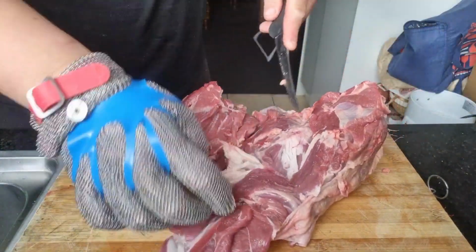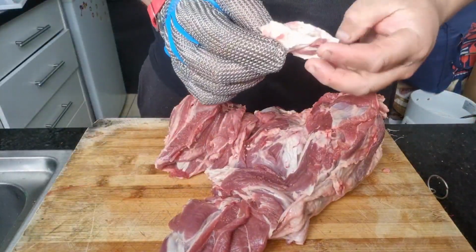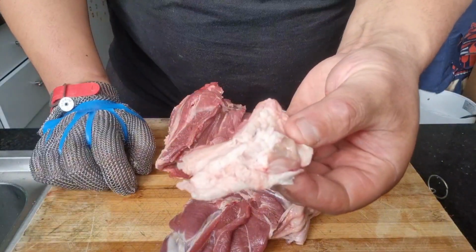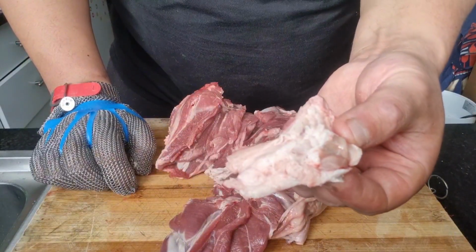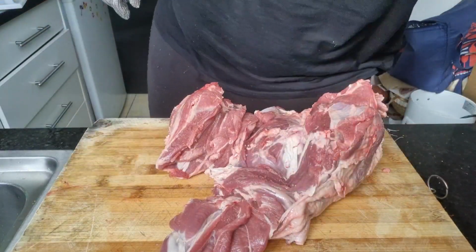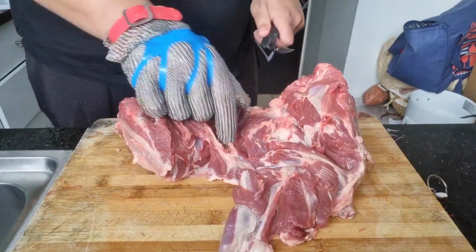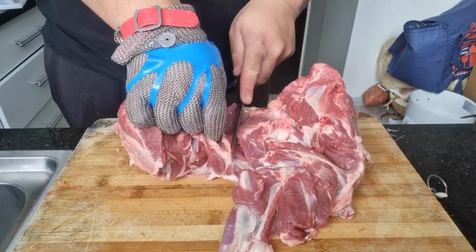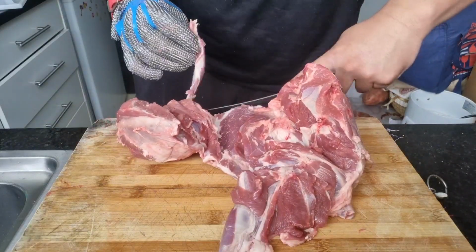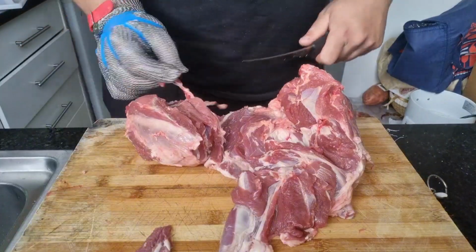So right underneath this lamb knuckle end, there's a little bit of fat and also a gland, and this is a gland. So that's a gland. Remove that, cut that off from your lamb leg. That's inedible, you cannot eat it. And a little bit of that silver skin that I'm removing from the lamb leg, from the silver side. That's inedible, you cannot eat that.